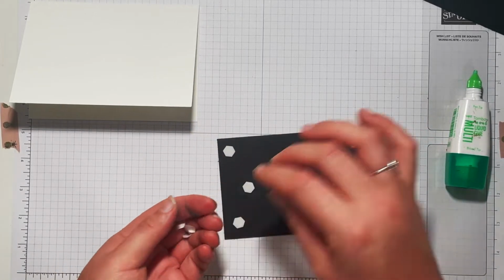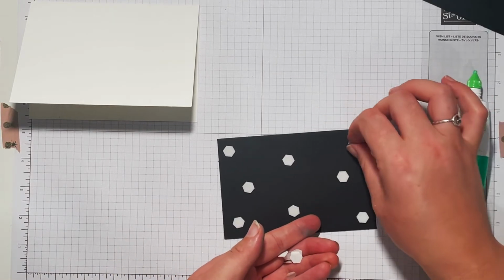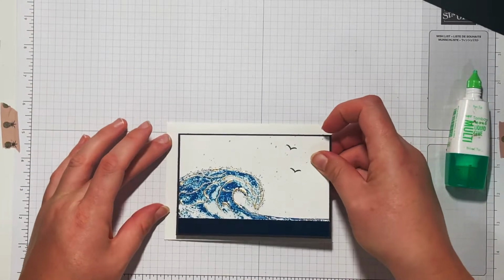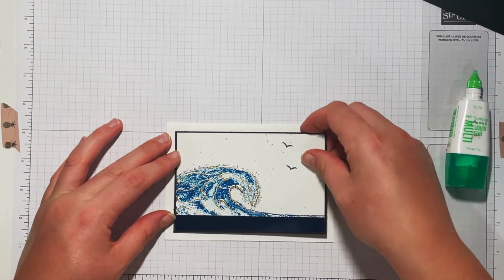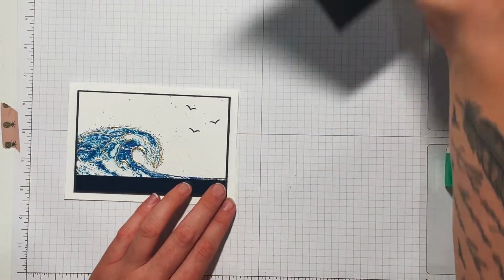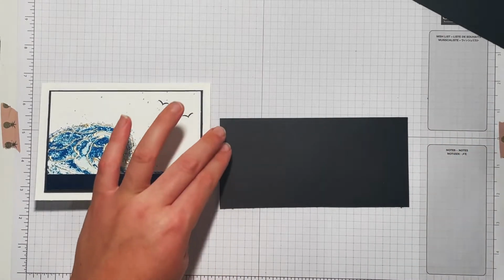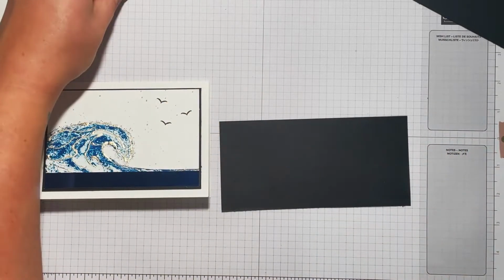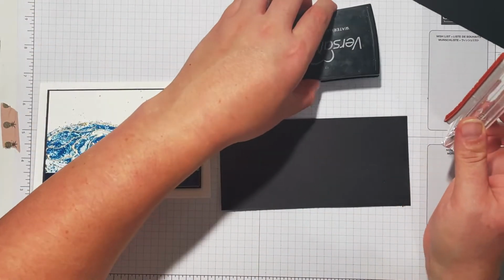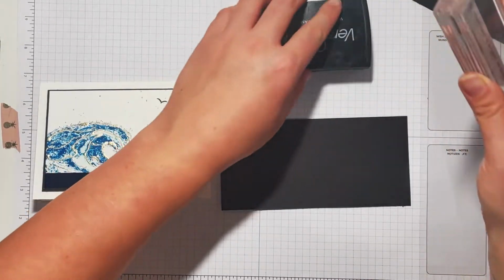Okay, so once I'm happy with that, I can stick that to my card base. And then I'm going to do one more thing for the outside, and that's to take a scrap of basic black, and I want to stamp my sentiment, which is our friendship is a thing of beauty, and I'm just going to stamp that onto a scrap piece of basic black.